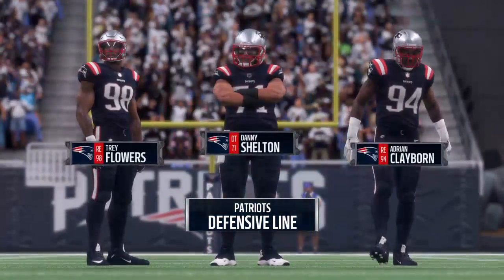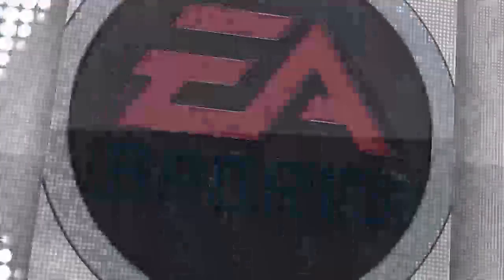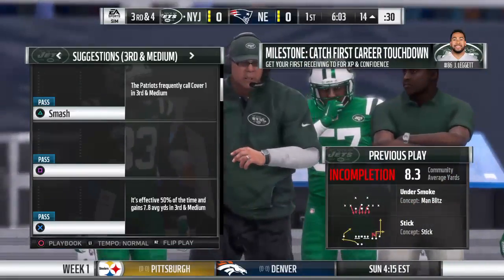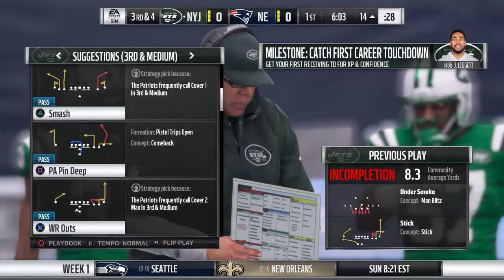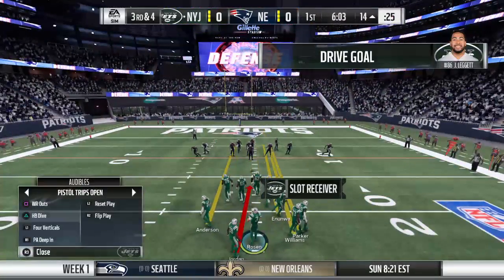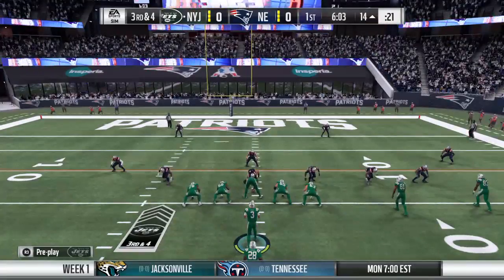And quickly, let's check out the New England defense. Stephon Gilmore was one of the most coveted players in free agency in 2017, and his move from Buffalo to New England gives the Patriots a player now who loves to play man-to-man press coverage, but also does a nice job in zone. That gives the Patriots flexibility in what they do on defense.